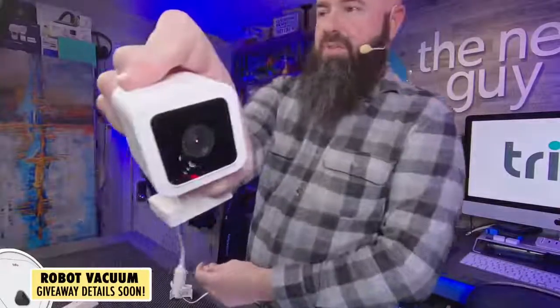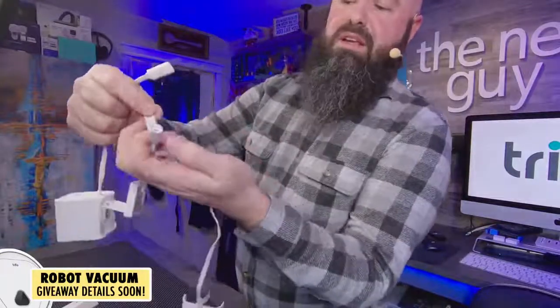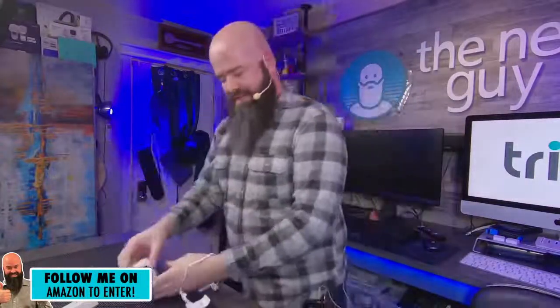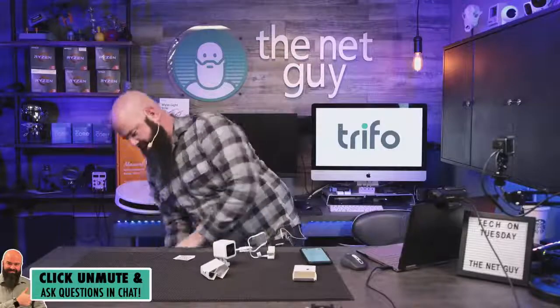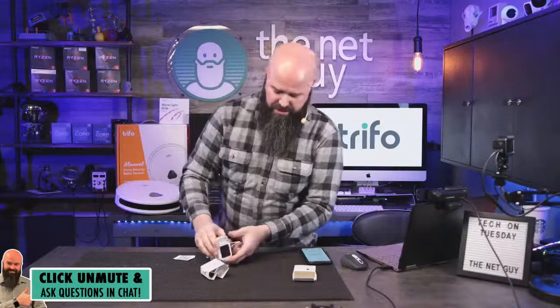Then on your camera that you've got right here, all you're going to do is plug in. This side says connect to camera, so we're going to plug this side to the camera. Now what this does is it uses the same power cord and it essentially piggybacks for power. So I'm going to grab the power cord for this one. It's going to have the ability through that little micro USB connector to turn the spotlight on and off, and you can scare away an intruder now. As somebody's coming up, you can have it automatically turn on the spotlight, which is really bright actually. So if you've got a side yard maybe, and you want to have both a camera there and a deterrent factor, you can do that.